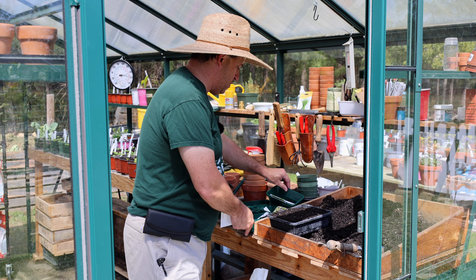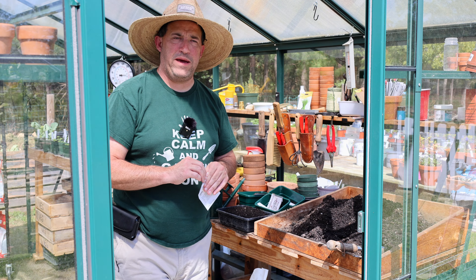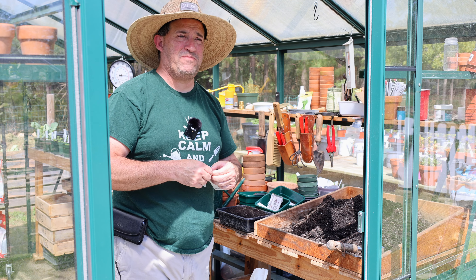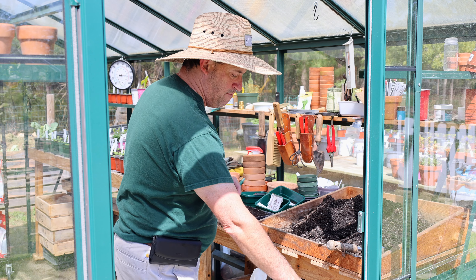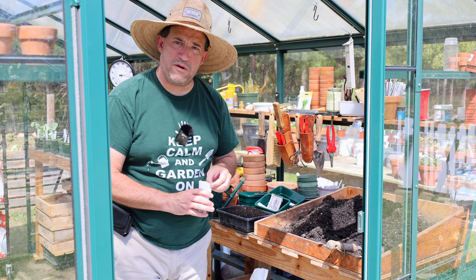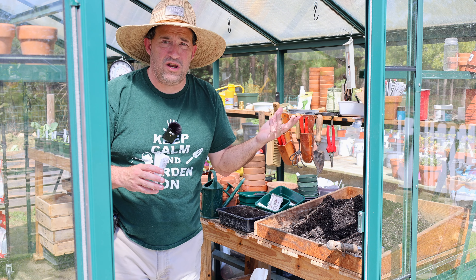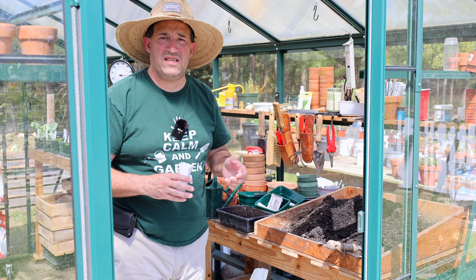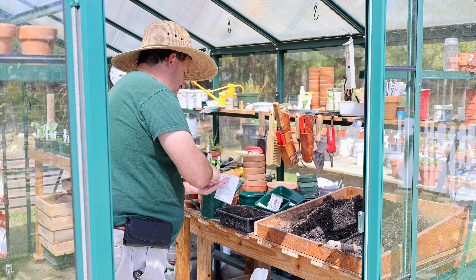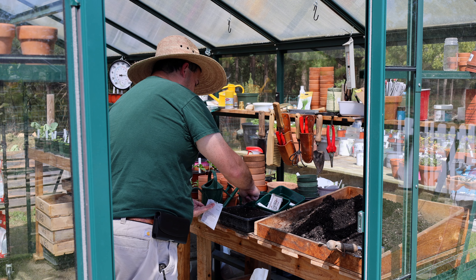This variety is sweet basil. I'm growing sweet basil because it's slow to bolt down here in growing zone 8B. I've tried growing Genovese basil, and Genovese basil will bolt on me very quickly, but sweet basil does not bolt that quickly — so that's a huge plus. The other variety I'll be growing is dark opal basil, which I grow as an ornamental because it has dark purplish leaves and puts up purplish-whitish flower stalks. Since my wife and I like basil and love to make pesto, I'm doing a fairly sizable tray here.